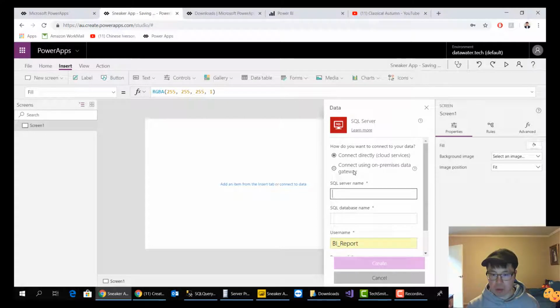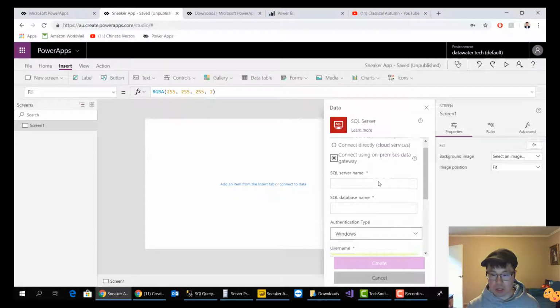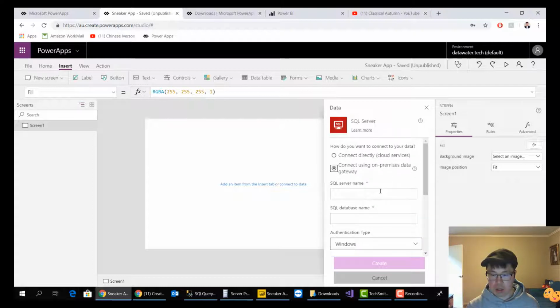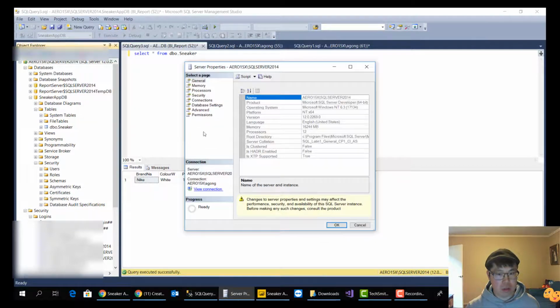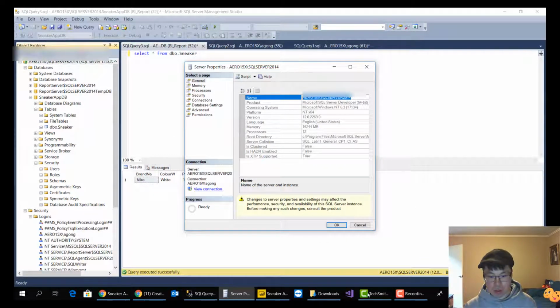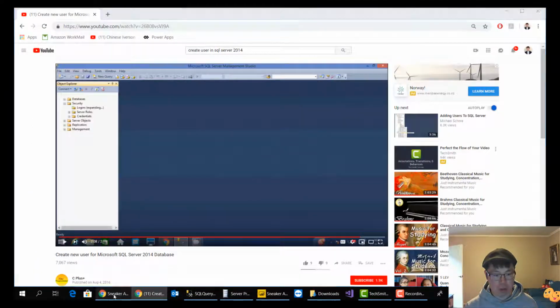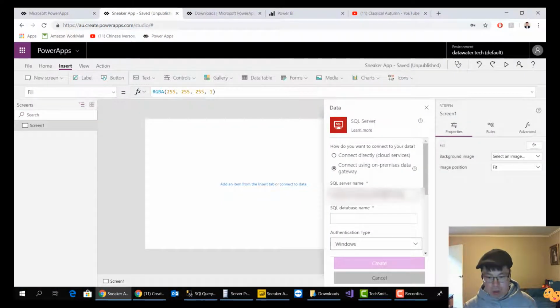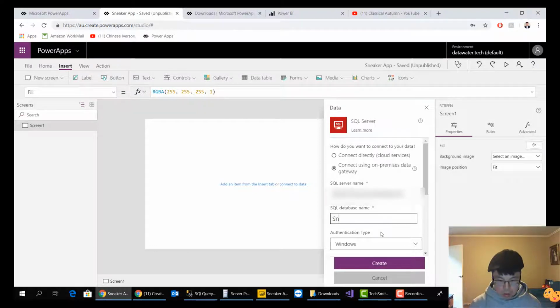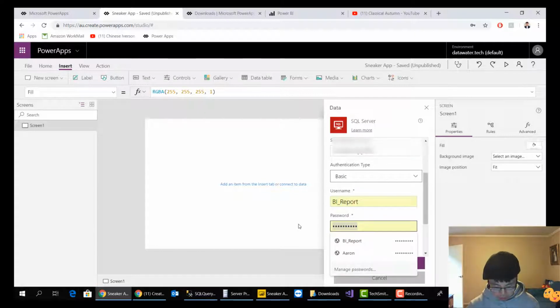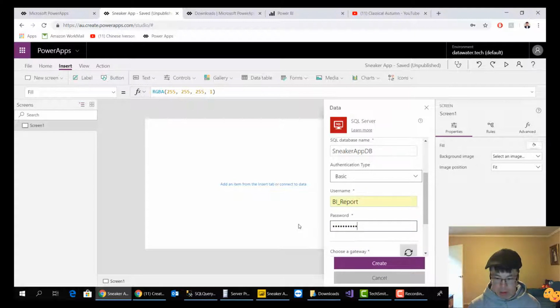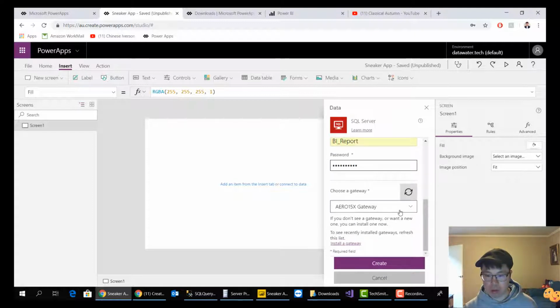So select this, using the gateway, and then we want to use the server name. You can get it from here, you can copy it in here, and sneaker app db, and then we are using a basic login and then the password, and this is the password you set up when you created your credentials in SQL Server, and then create.